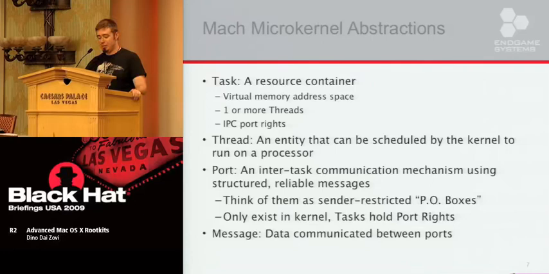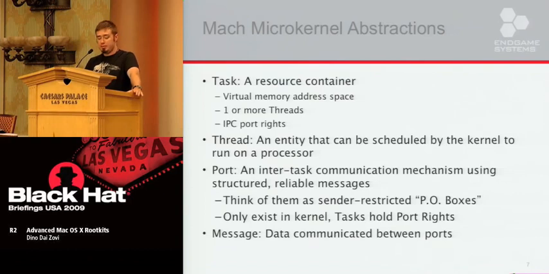A thread, we all know what a thread is. And the big thing is what's called a port. A port is the main communication abstraction in the Mach kernel. The best way to think of it is like a mailbox, like a restricted sender PO box. Basically, one task can own receive rights to a port. It's the only one that can actually receive messages on it. However, it can grant rights to send messages to that port. There can be many senders, only one receiver. However, a task cannot send messages to the port unless it's been granted this right specifically.